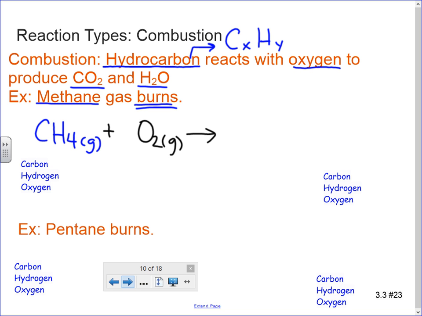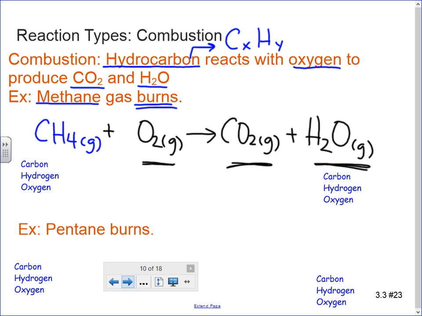Oxygen is a gas. In combustion, CO2, which is a gas, and H2O, which in the case of combustion is also a gas, are always the products, always. So you don't have to guess, you don't have to predict. You just simply have to know and remember that in combustion, these 3 pieces are always there. The only thing that's different is the first substance.